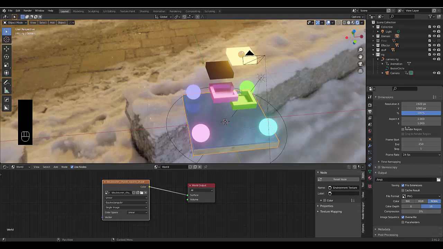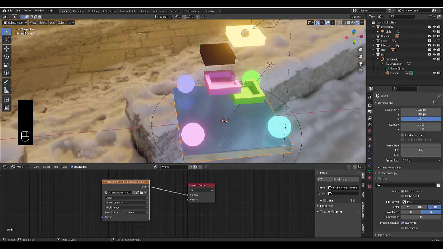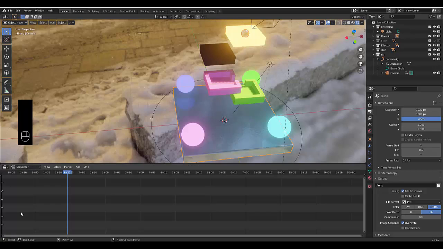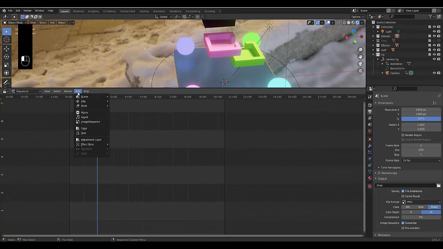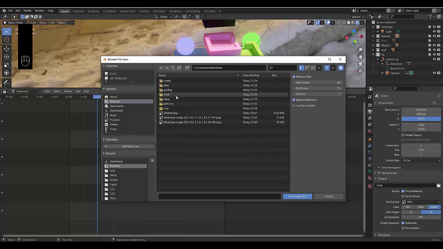And once you've rendered everything out and you're happy with it, the next thing you want to do is click over here, switch to video sequence, click on, let's just make this the predominant thing here, click on add, and you would say image or sequence. And I have an image sequence here, I think on my desktop, which would be my temp file.